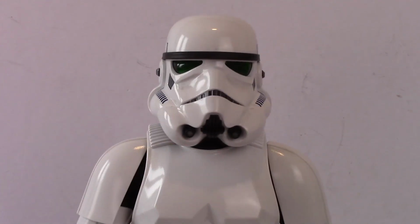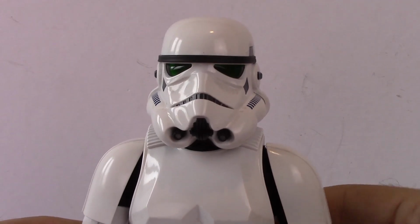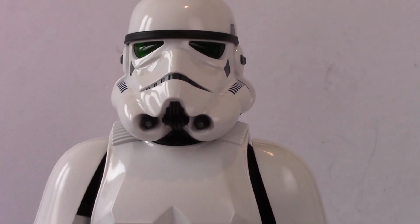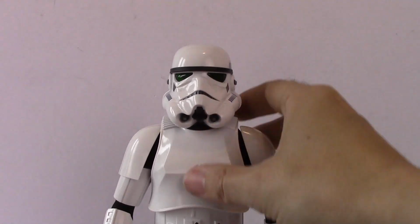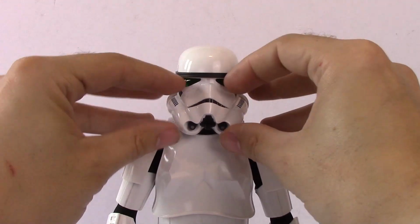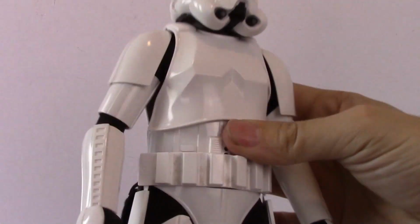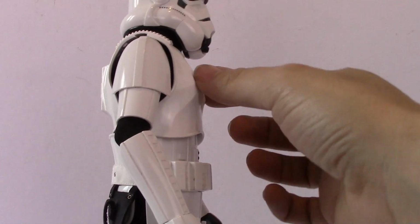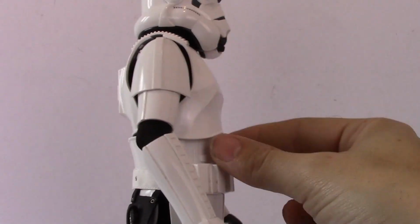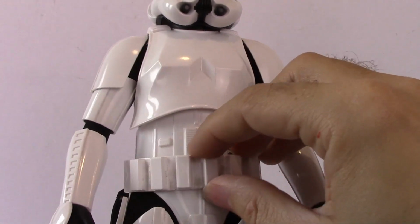The armour itself has loads of different design features than the original one had. So I'll just quickly give you a heads up on them. If I zoom out a little bit. So the helmet is obviously smaller in Return of the Jedi. The green lenses, as I said before. Shoulder pads are a little bit bigger. The torso here, like so, the chest piece in the New Hope version, this chest piece is a lot more prominent, so it's more slimline. The belt in this figure here is a bit bigger, a bit looser.